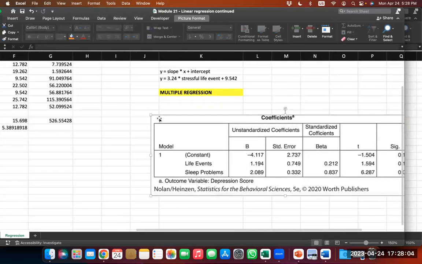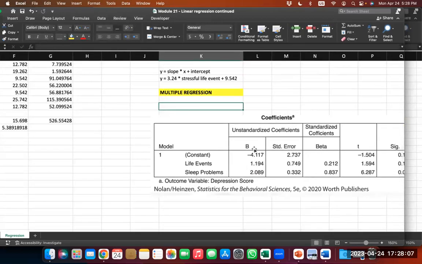So we know now that we have here the slopes and we have an intercept. So what are we going to do? So we do y hat multi, which is now nothing else but 1.194, that's the slope for life events, multiplied by the life events, plus 2.089 multiplied by sleep problems, the sleep score, minus 4.117.